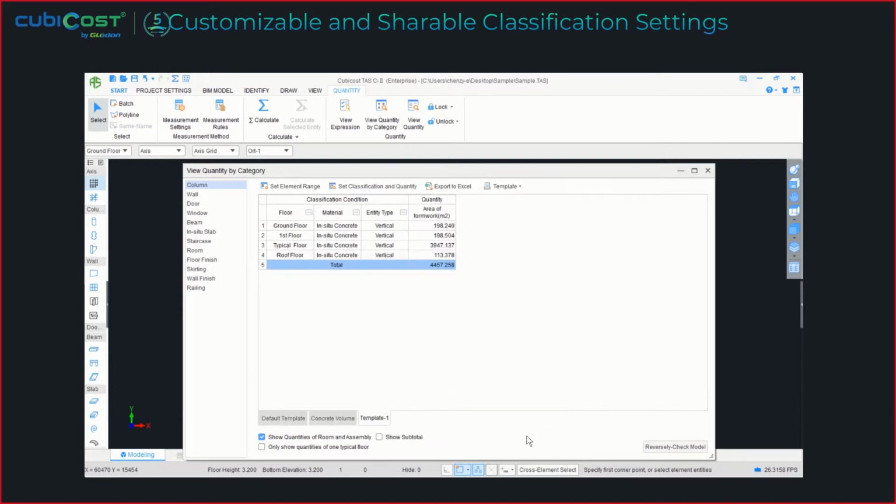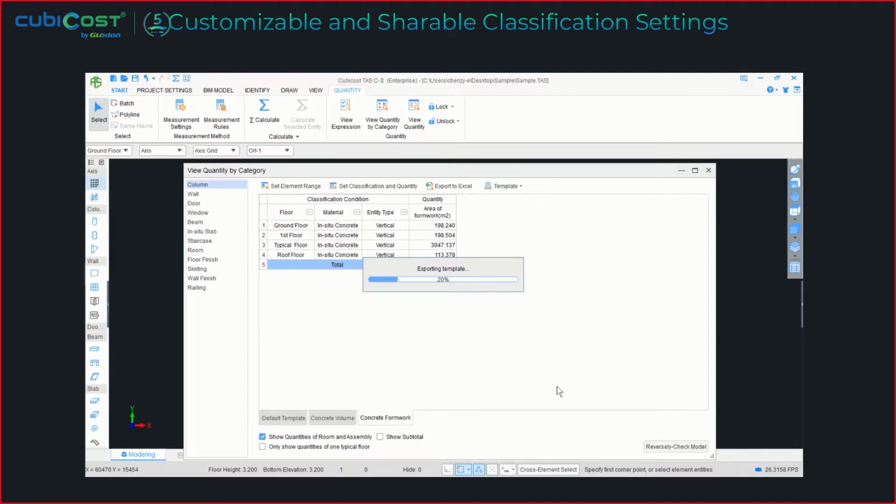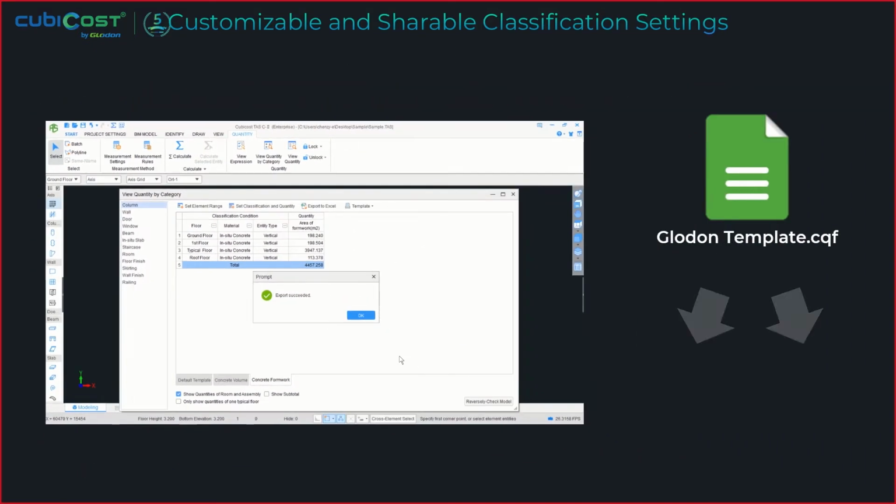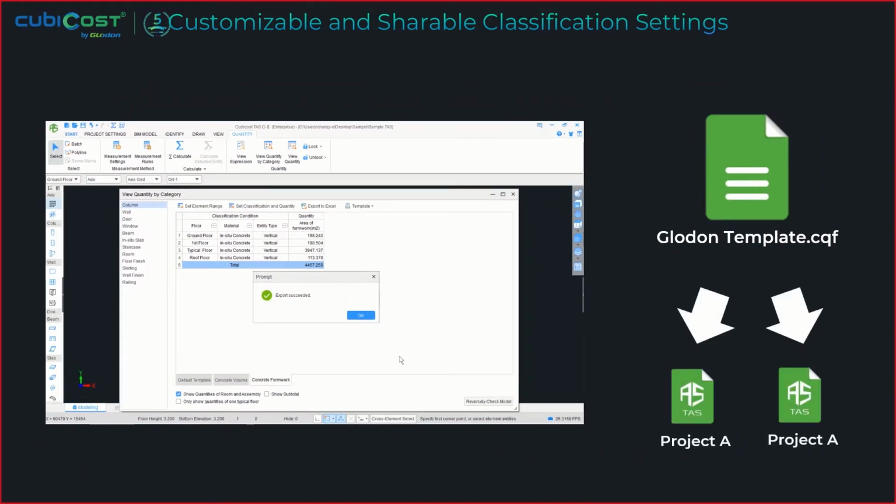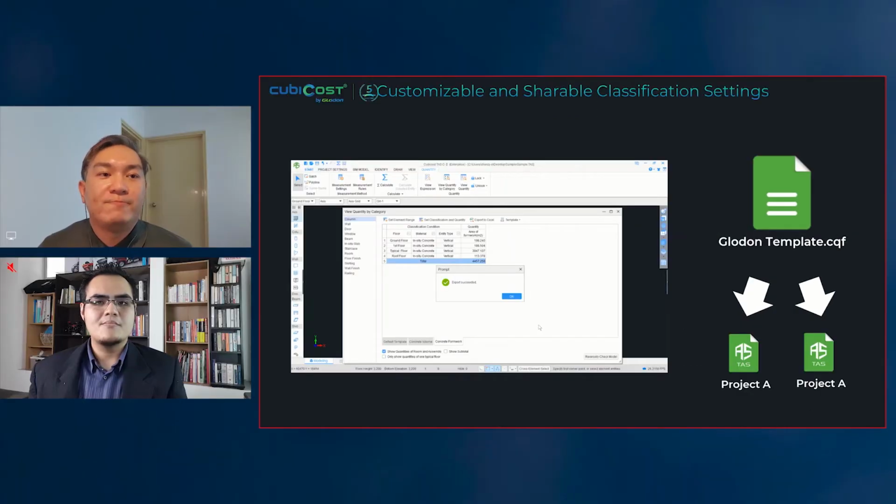After you save all these templates, you rename it as a formwork template, and then you can quickly export it out as a shareable template to give to your colleagues for them to use. So that's why it's a one-time setting for limitless use, so that you'll make your work easier.